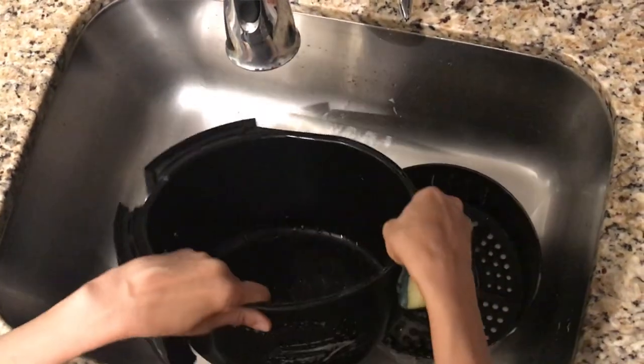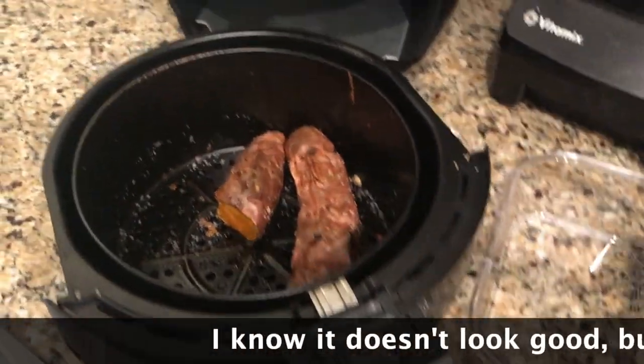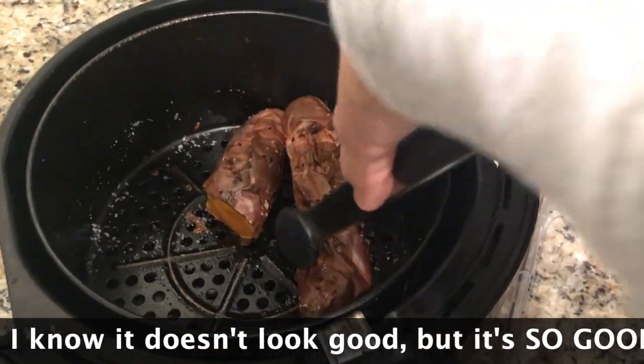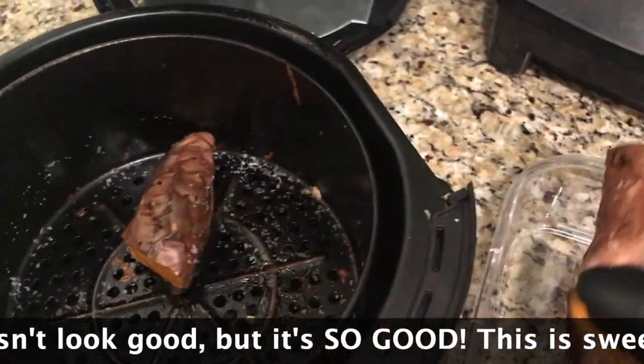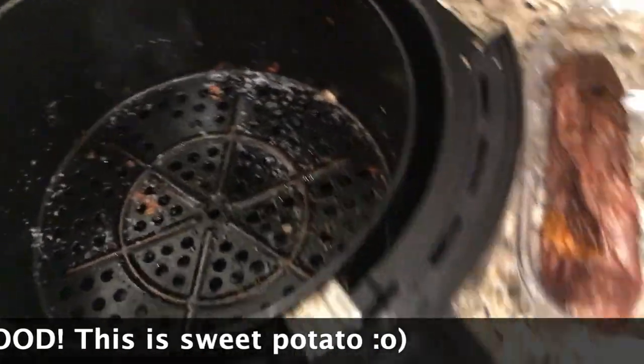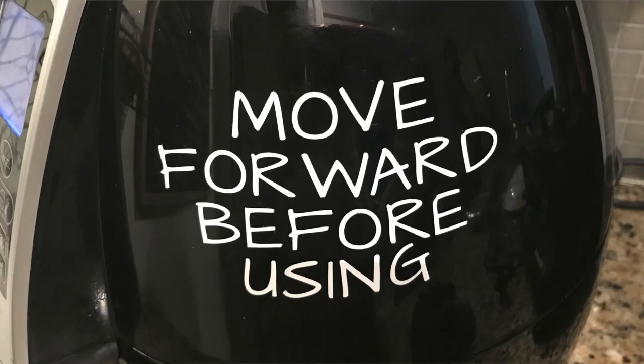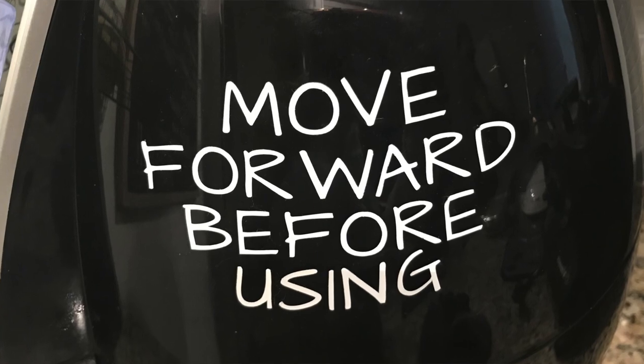There are so many recipes available online and it's quick and easy to use and very easy to clean. The food that comes out of it is absolutely delicious and it's not even deep fried. You don't use any oil yet everything tastes deep fried — it's amazing. I just bought a regular $100 one. I don't think you need to get a high end one as long as the reviews are great, you're fine. I'll link it down below. As for this note I've stuck on the machine, it's just to remind us to move it forward when using it. It gets very hot and air needs to circulate behind it, so it's important to move it away from the wall.